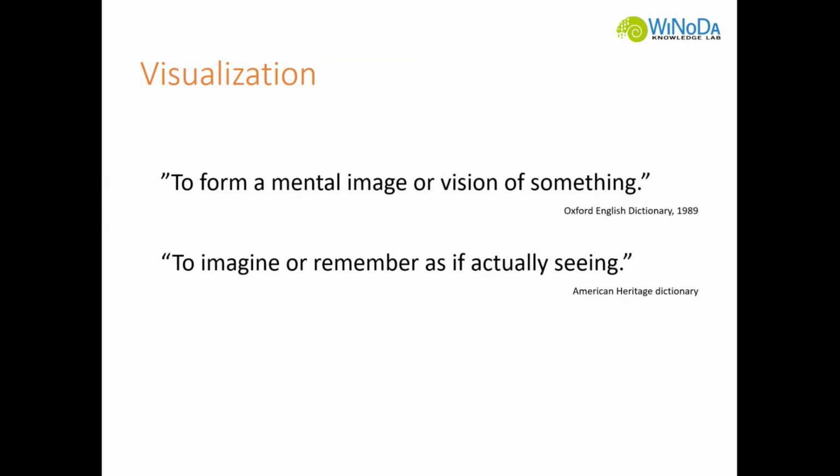And the second one is from the American Heritage Dictionary, which I like even better: to imagine or remember as if actually seeing. So if you actually would see the data, then you can also imagine some sense in it, something that should be transported or conveyed to your mind. As you can see, it's not super descriptive, but it gives you the idea of what is meant by visualization.